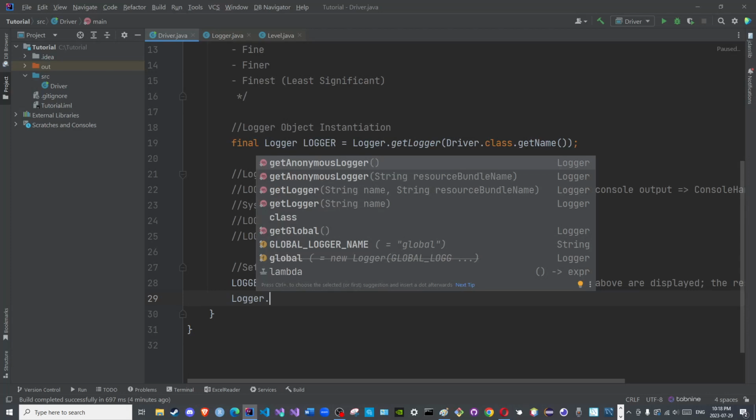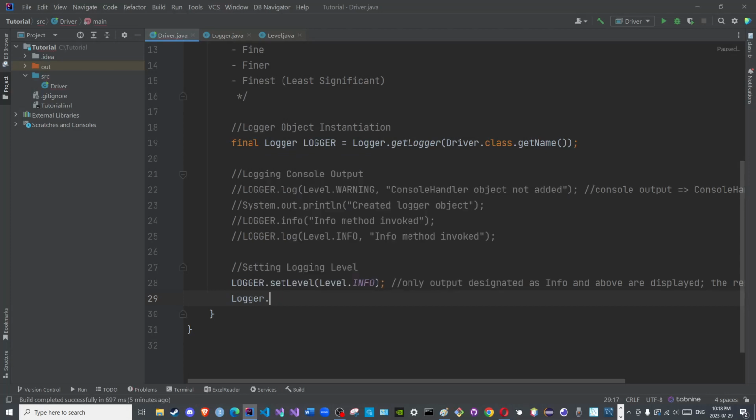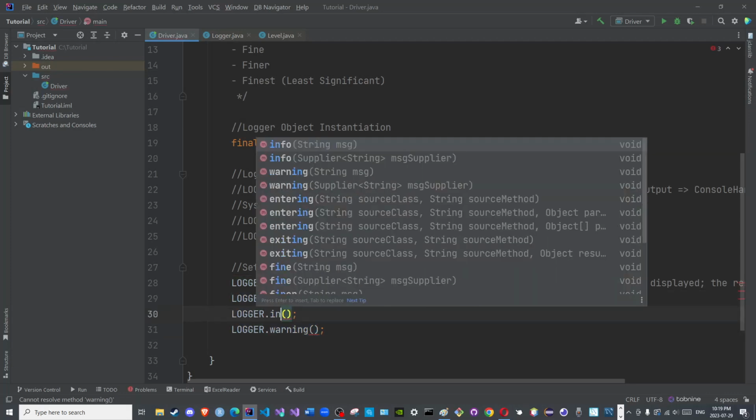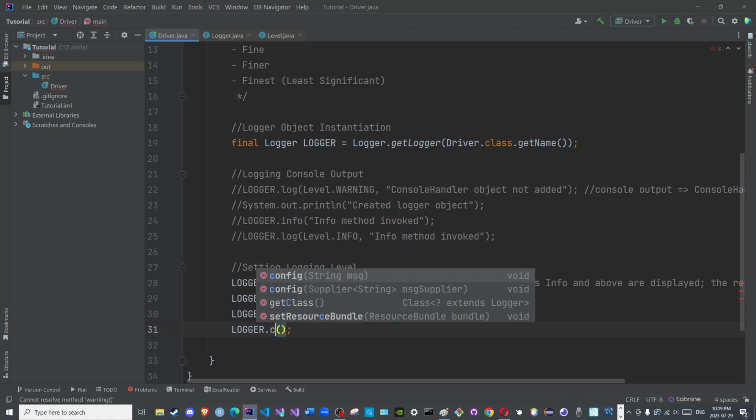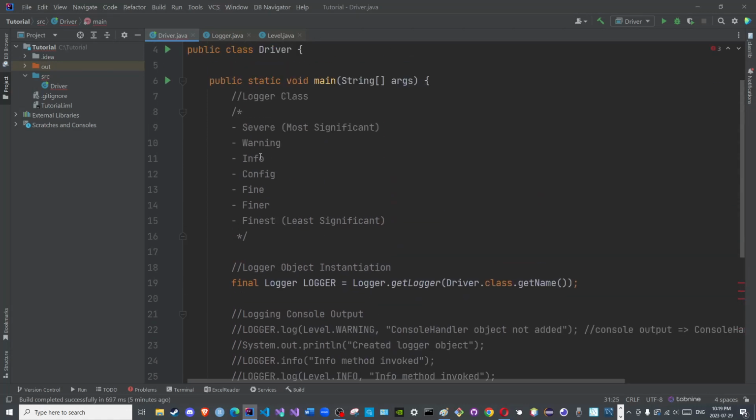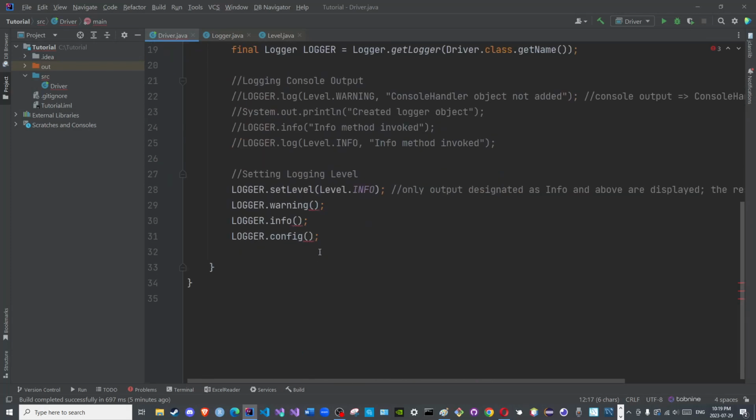Let us display 3 warning. Oh, because this is supposed to have uppercase like so. And let us utilize the Zahi way all the way. Here will be info, and here will be config. Now remember, config should not appear as an output.